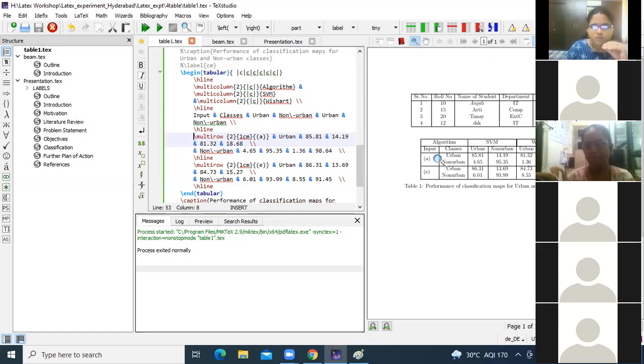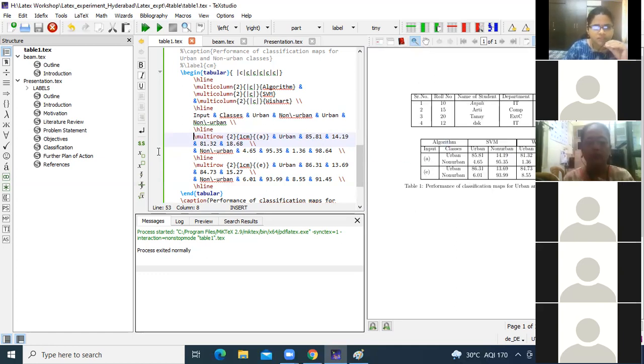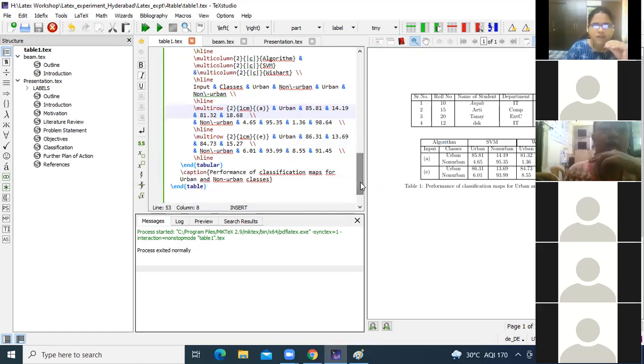In a reverse way, don't think in that way. We have to take one column and then split it. In a reverse way you have to go. You have to first count how many columns are actually there, and then make them combined together. I hope, sir, the thing is clear. This code I will share.